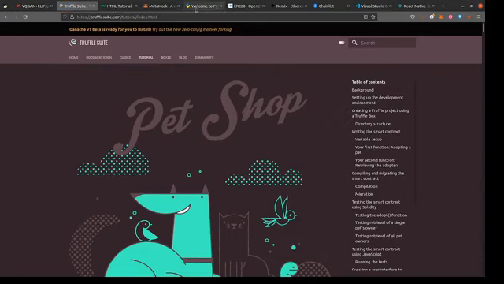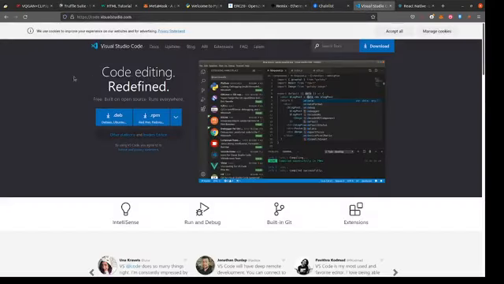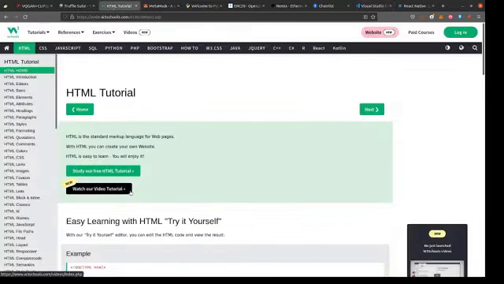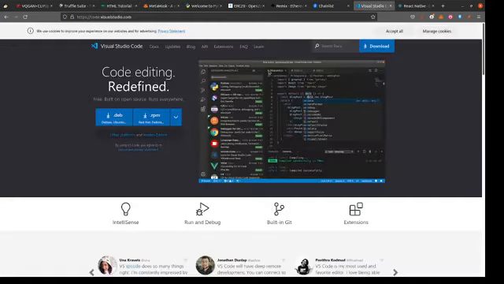Now, if you want to get into the Web3 world, of course, even if you work with Web3, you need to know HTML and JavaScript. You should have a good code editor. Most people that I've come across use Visual Studio Code. I use it myself, and I can only recommend it.